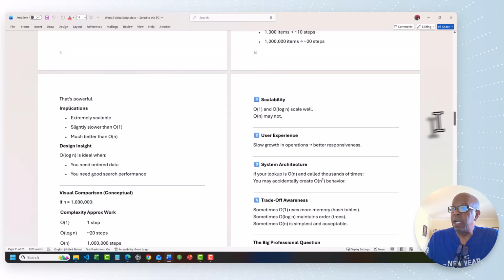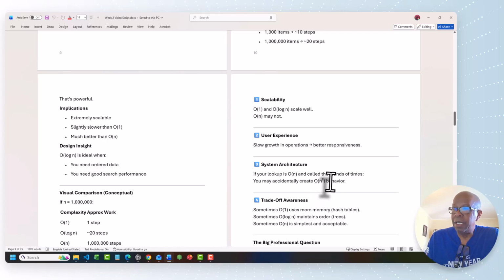Practical design implications. Scalability: O(1) and O(log n) scale well. O(n) does not scale well. User experience: slower growth in operations means better responsiveness. System architecture: if your lookup is O(n), you can call it thousands of times, and you may accidentally create O(n squared).